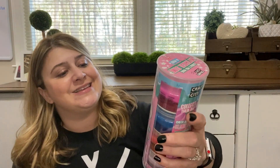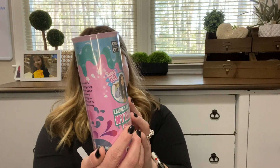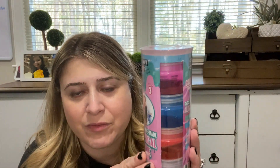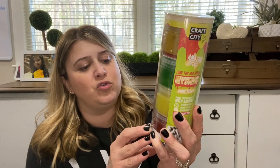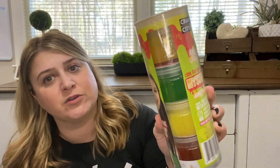Let me show you the kinds we got. This is Karina's Pre-Made Mythical Slime — you get fairy, mermaid, phoenix, and unicorn, and they look like there are different layers of slime in there. This one here is Mystery Slime — you get gold glitter, question mark, question mark, and fire and ice. Again, four things of slime. This is ages eight plus.